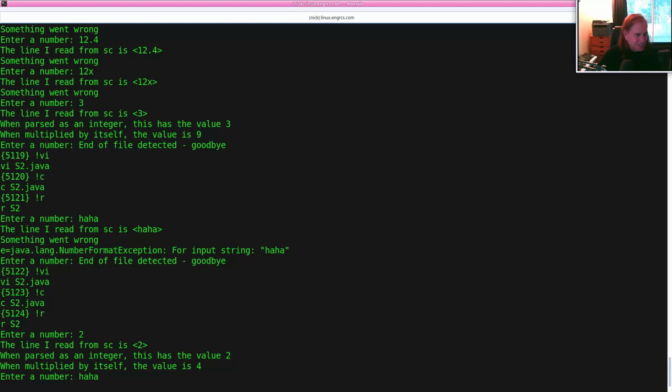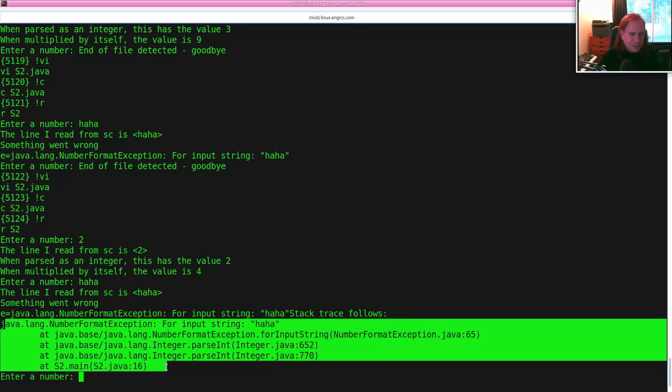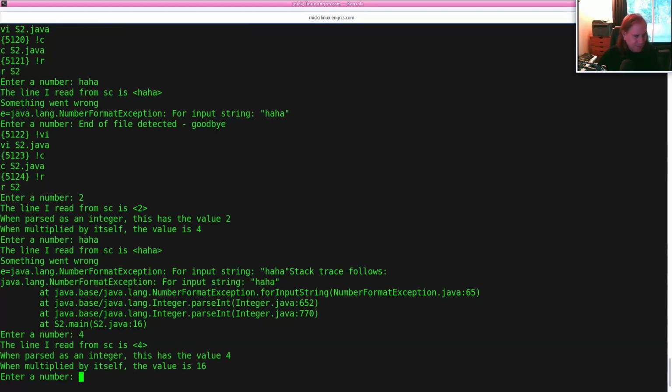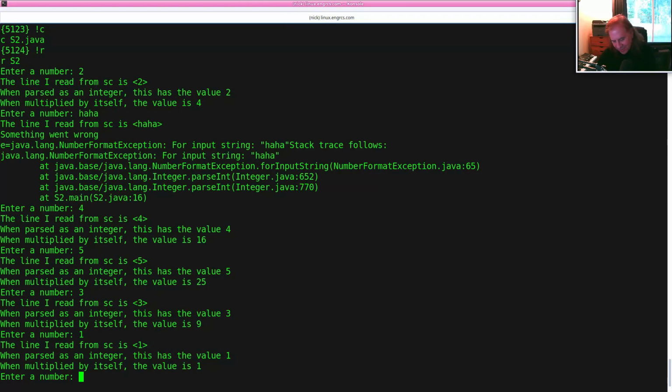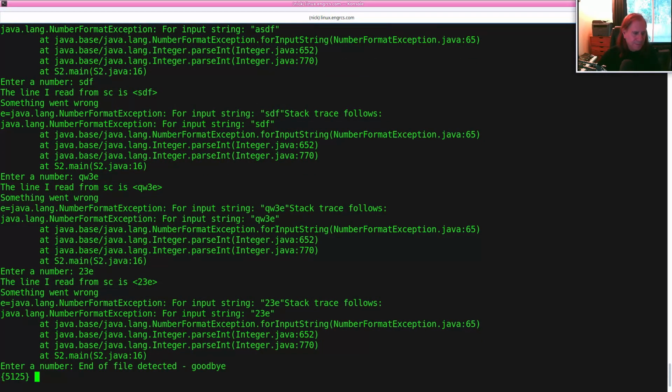So now if I type in something illegal, it shows me something went wrong. It prints out the string value of the exception, and then my message was stack trace follows, and there's the stack trace. And my program is still running, and I can continue, having it do what it's supposed to do, or typing errors. All right, so try-catch blocks will be key, and we'll play around with those today.